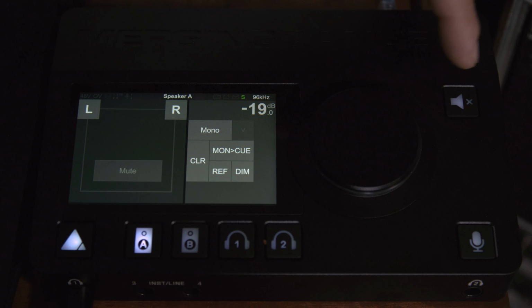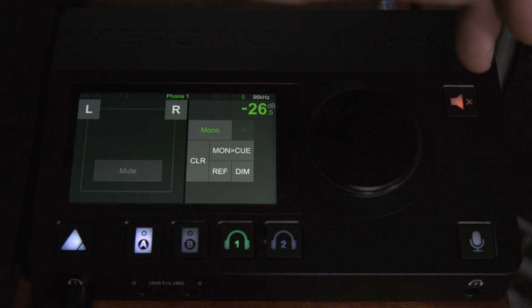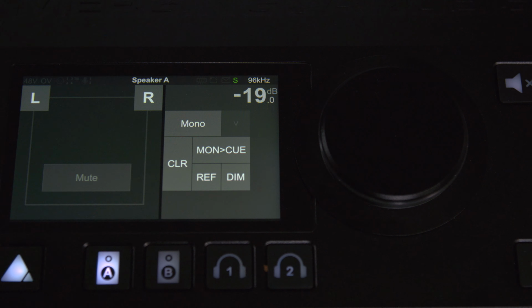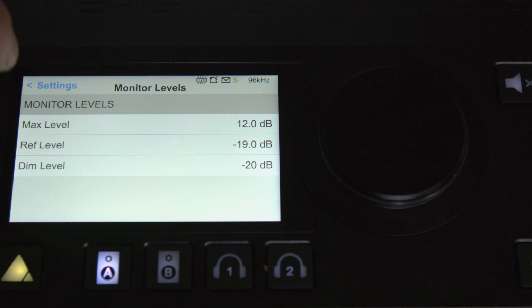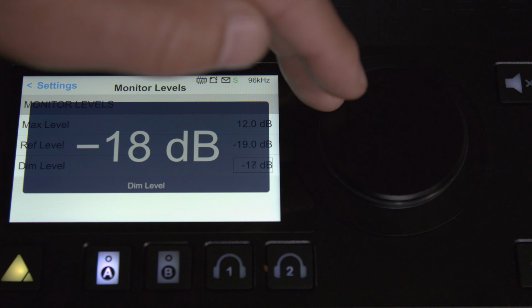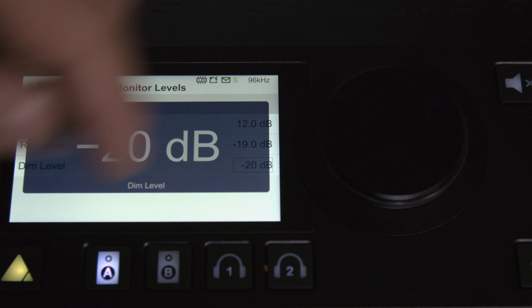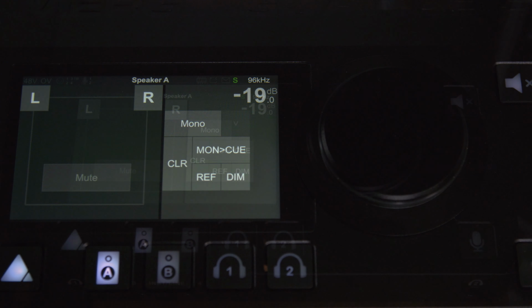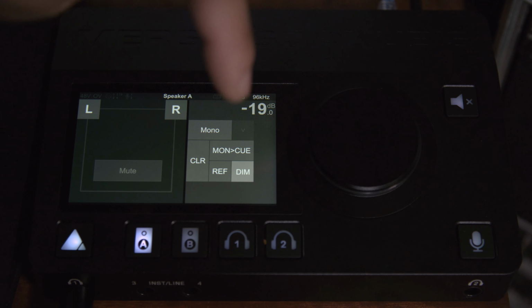Another useful feature here is the mute button, which we can press, and it'll mute the output to all of our speakers, but not to our headphones, unless you're in a headphone, and then you click the mute button, and it'll work there. You'll notice there's also a dim button here, so we can click on dim, and it'll dim by a predetermined amount of decibels. Now we can set that in the same area that we did before by clicking on monitor levels and then saying how far we want to dim. So maybe we only want 10 decibels, maybe we want the full 20 that comes default, or maybe we want to go even further than that. It's really up to you. I'm going to leave it at the -20 and click away, and then we'll go back.